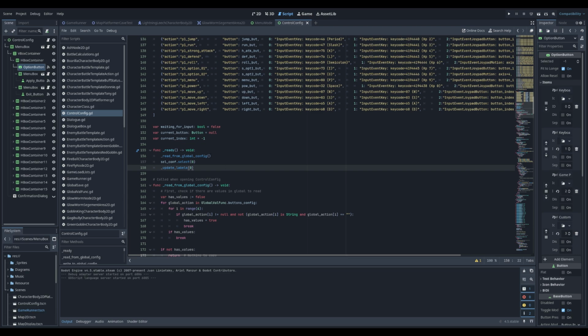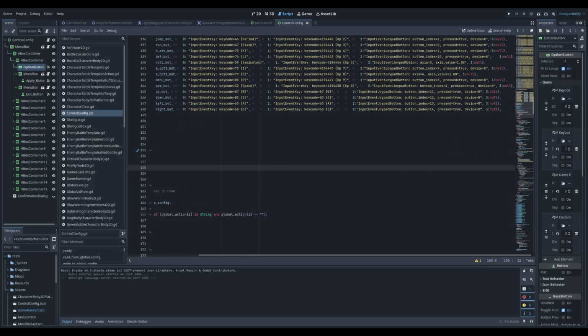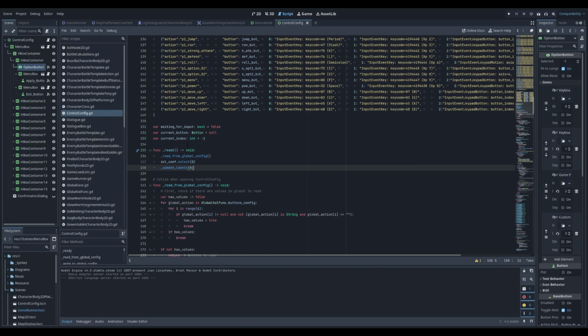So this first function is basically saying, okay, I'm going to read from global config, and if there's already existing custom values, I'm going to go ahead and grab those ones. That way later in the game, whenever you open this up, you can see what you've currently got mapped. Then you've got the option button, the select config, and it's set to 0. And this is basically just setting up so that whenever you first open the node, it's going to start with all the 0 values. And then update labels.